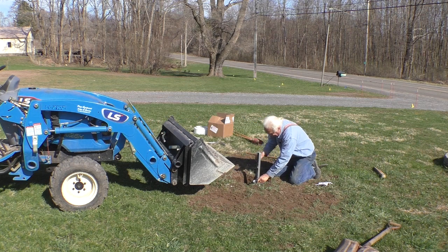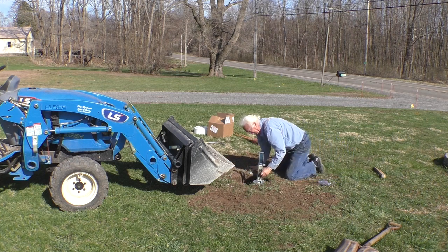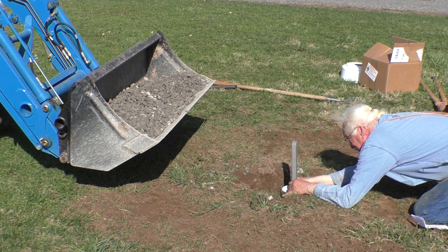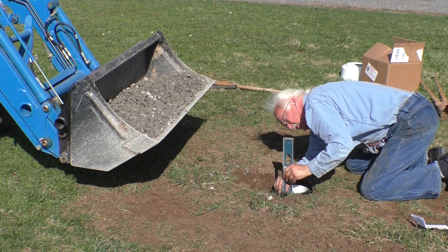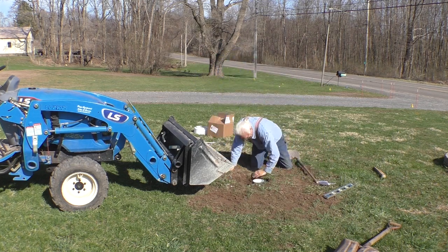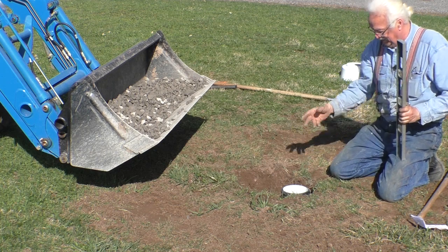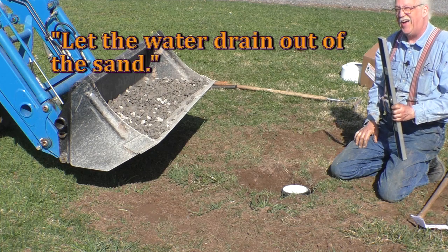Checking levels ninety degrees apart. That's pretty good — that's not good — that's good. Let's put some more gravel in there. It's not 100% critical that this be completely vertical because I get a final adjustment when I put the pole in here and put sand in there. What you do is put the pole in, put sand in there, then flood it with water, and you can move the pole around to where you want it. Then you put stakes at the top to hold it, let the sand drain out, and you've got a good solid base.